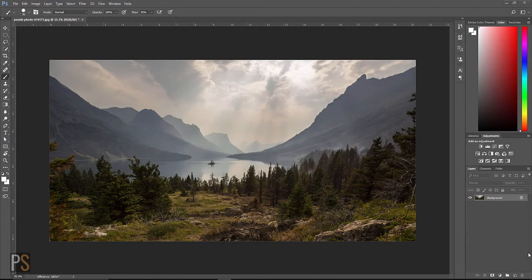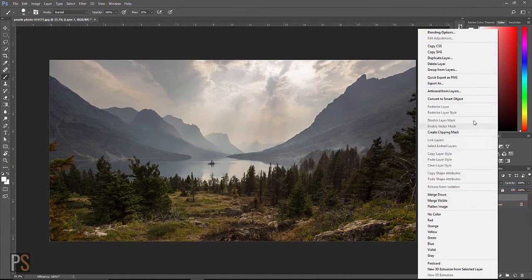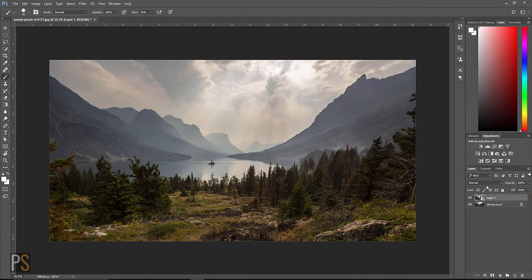The very first thing we want to do is start by creating a duplicate layer. We could do this by pressing Ctrl or Command J on our keyboard. When we've done this, we want to right click on the layer and then turn this into a smart object. Now, the reason we're going to be doing this is we're going to be applying a blur to the layer, and we want to be able to go back into this blur and make changes. The smart object allows us to do that.